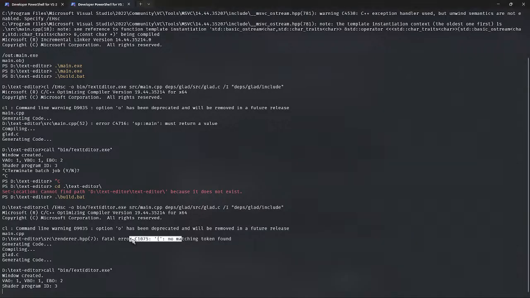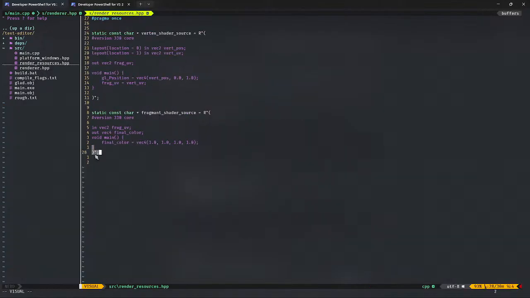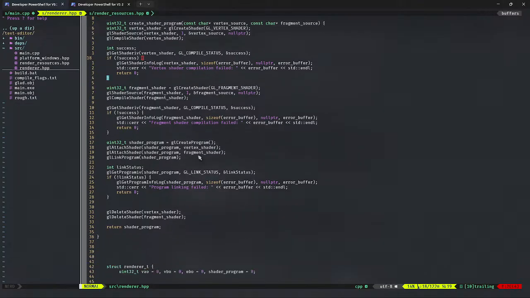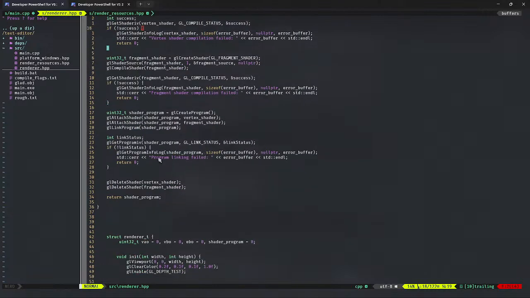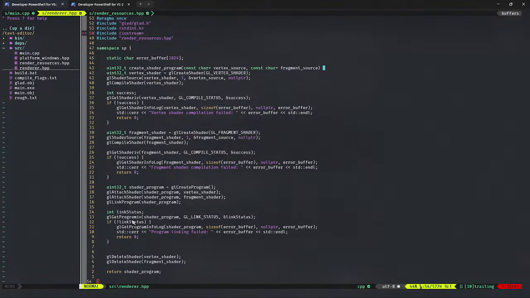render.hpp line 7 has some error. Can fix that. So render.hpp line number 7. Where are you? Right here. Render resources is there. In the render resources, we have the commas, right? Yeah, that's fine. Namespace, yeah, that's fine. Oh, yeah. So this function ends here, right?